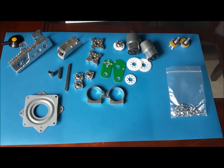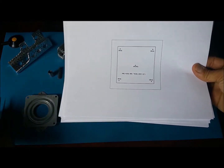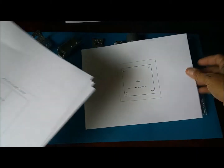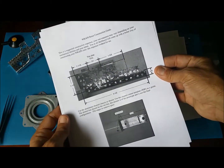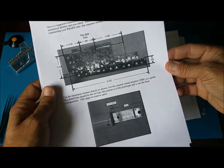When you get the board, it comes with a CD, and that CD has some information, like for example these templates here. It comes with the templates to make the holes on the box, and then it has a set of instructions. And again, this is just a guide.